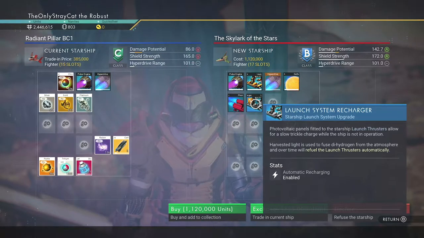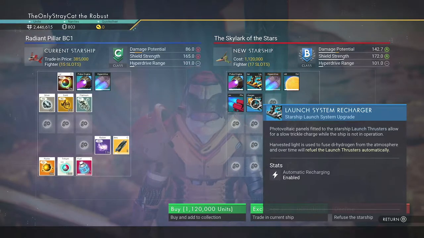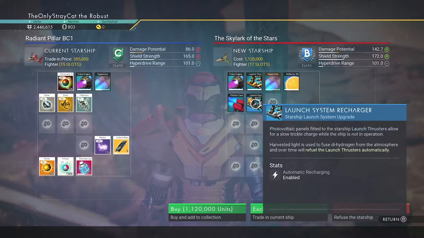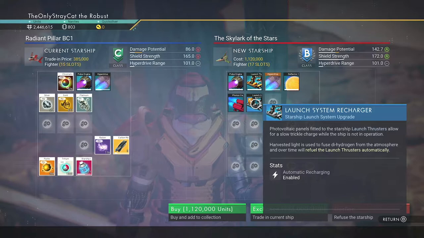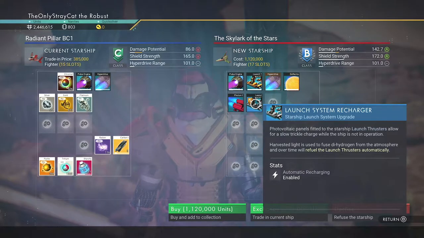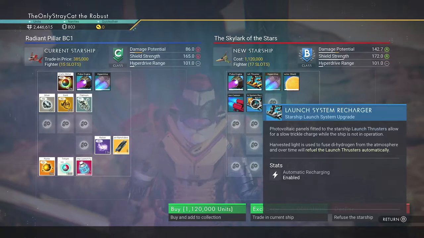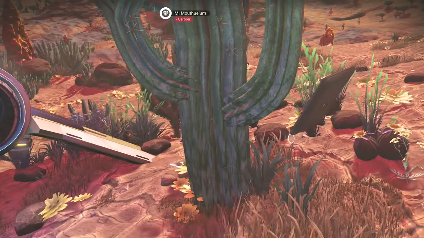So, it's pretty good. It's a pretty good upgrade for me. And I won't even have to sell my current ship to get it. Yet. Key phrase. I might eventually get rid of the ship. Maybe. But not yet. I want to get everything off of it first. But that said, it's an option. It's an option that we have now. Might as well go for it. Especially since I can afford it. We'll just buy and add it to the collection.